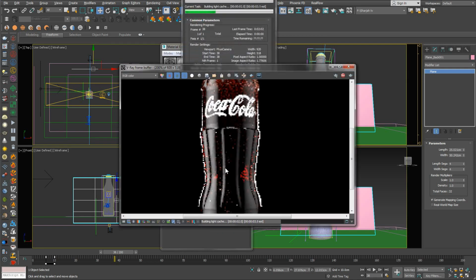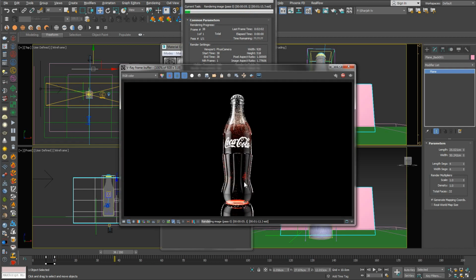We can see that we have some details here even before we put the backlight, and I like to have this here for the 3 bottles, because later, even for the ice cubes and everything, because of the staging, it will be like a light which is coming from the background.